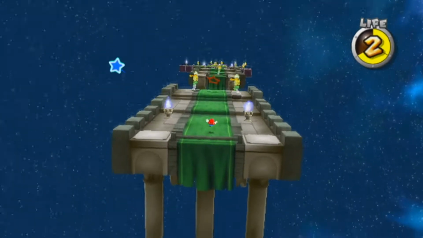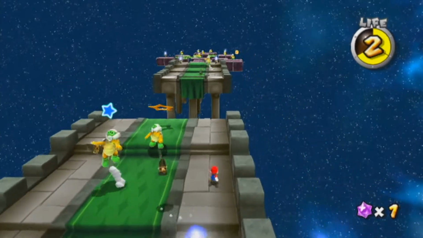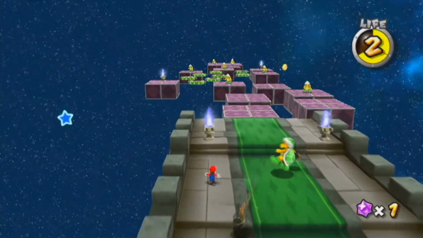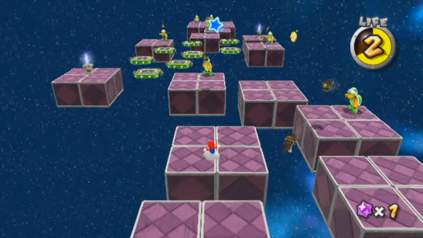Let's tackle the hardest. Okay, this is the final challenge right here. A bunch of hammer bros chucking hammers at you. It's a pain. It's a big old pain. But initially it's not that bad. Just dodge the hammers individually. The goal here is to get that comet medal over on the right-hand side. If we get the comet medal, then we're all good.